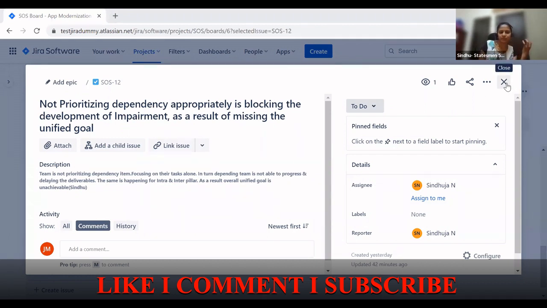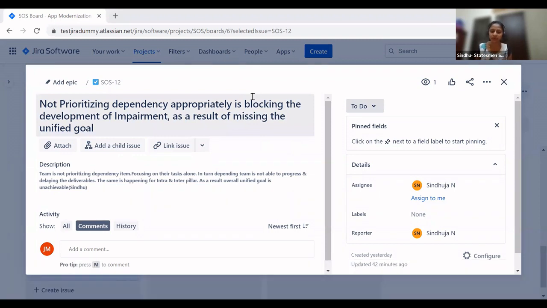Since the product owner is new to our team, the prioritization of the dependency items and the general items is not so clear, and the team is looking for more clarification on their requirements. So this is blocking our progress on future impairment. To be precise, we need clearer pictures of the dependency items and the prioritizations.